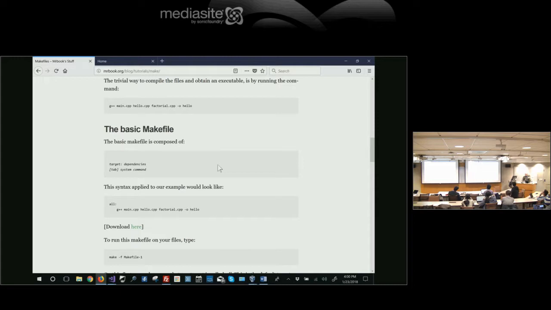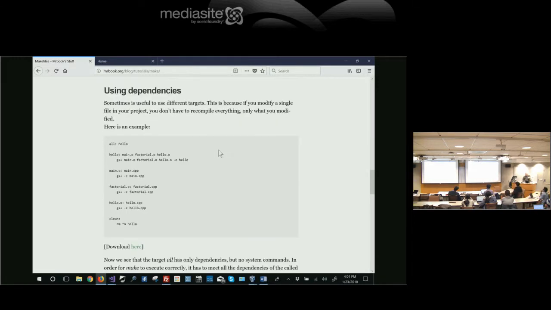And so here's that example. So now, typically all is the target, and what he's saying in this demo is, I'm naming this thing I'm developing as hello. So this is going to be hello.out or whatever. Okay, and here are the dependencies for hello. Hello depends on main.o, factorial.o, hello.o, those object files. And here's how I generate them with G++, main.o, factorial.o, hello.o, okay. And then main.o, main.cpp, G++, compile it, main.cpp. Factorial.o you generate by compiling factorial.